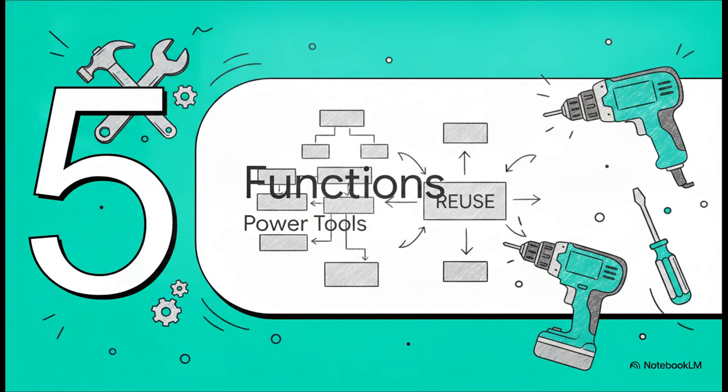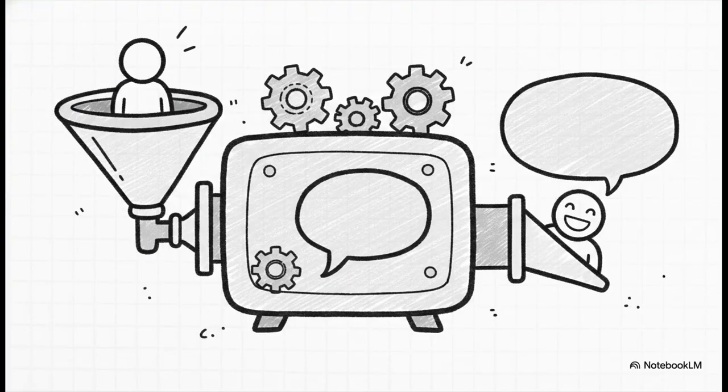Now we're getting to the really fun stuff. Phase 5, power tools, also known as functions. In programming, functions allow us to group blocks of code together so we can reuse them over and over, keeping our scripts incredibly clean. Let's say we build a custom function called greet. Inside the parentheses, it accepts an argument, a variable called name. Inside the curly braces, it dynamically glues the word hello to whatever name was provided and returns it. So if we call our greet function and pass in Alice, the script returns hello Alice. It's a perfectly reusable machine.